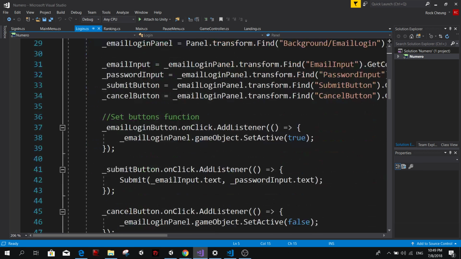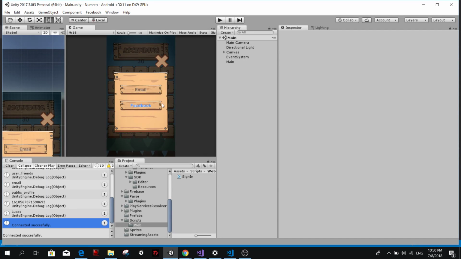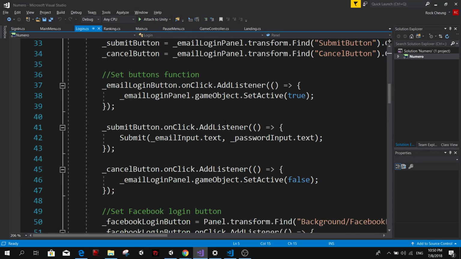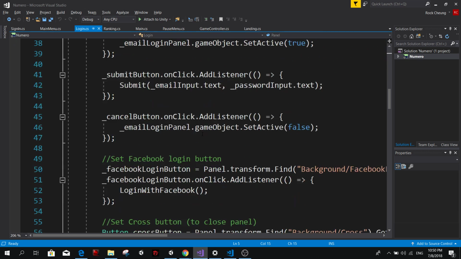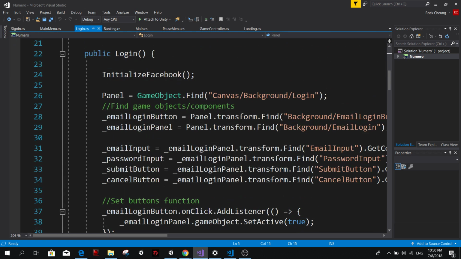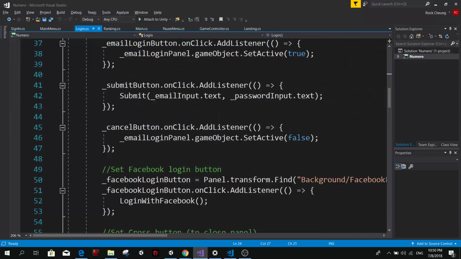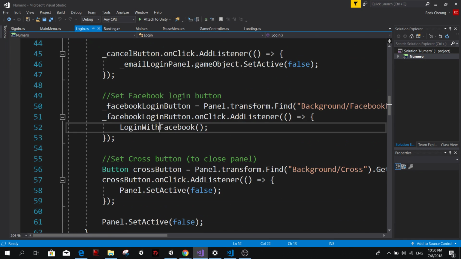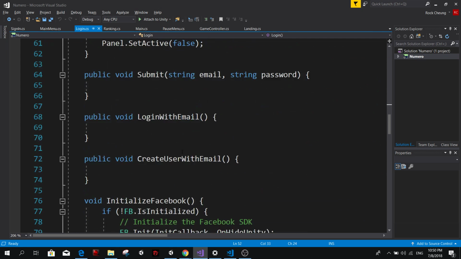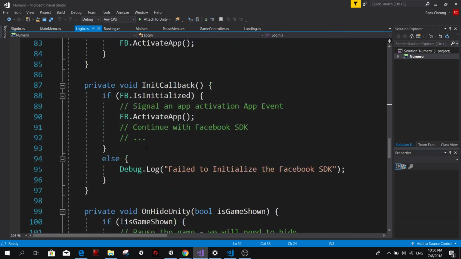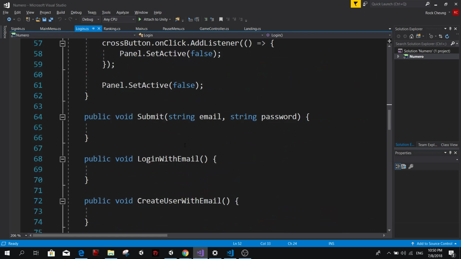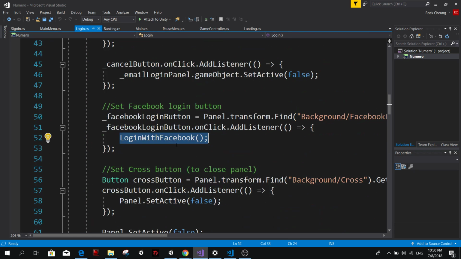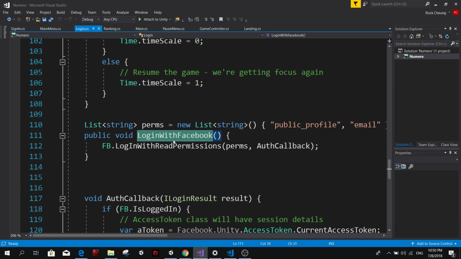When we press this Facebook button, first we initialize Facebook, and then we set the Facebook login button. There is a function I made called login with Facebook, which, where is it? Just press F12 to find it. Oh, F12 here. Login with Facebook.